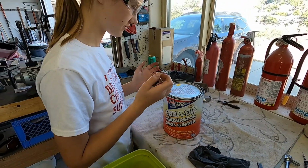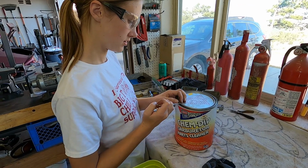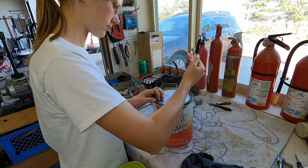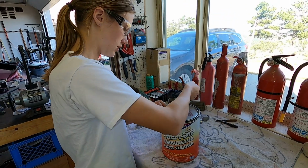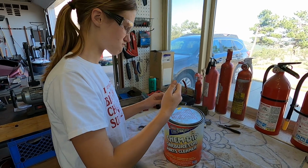Berryman's Chem-Dip is good stuff. It's done a good job on other carburetors that I've rebuilt. But it's strong, and you definitely don't want to get it on yourself, and especially not in your eyes, or mouth, or nose, or any other orifice.